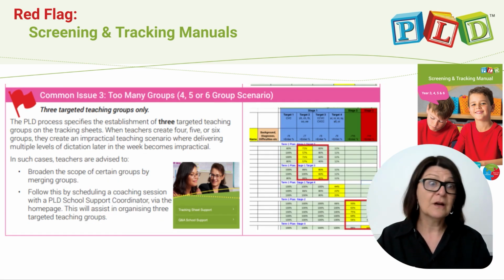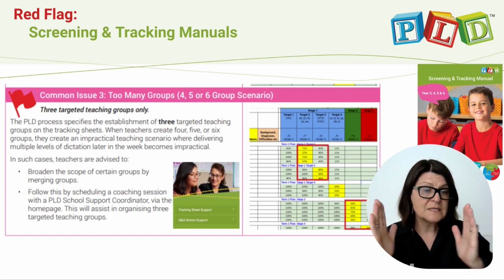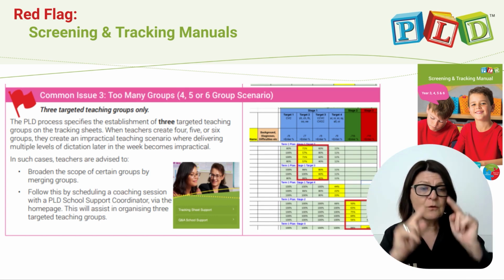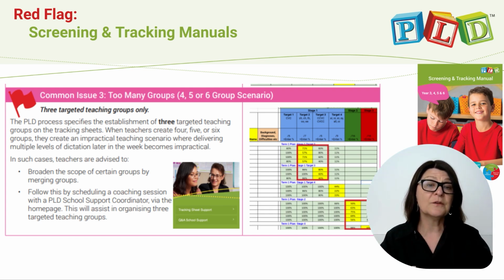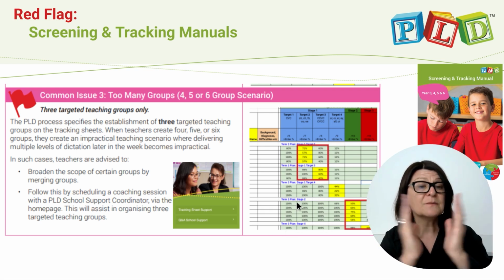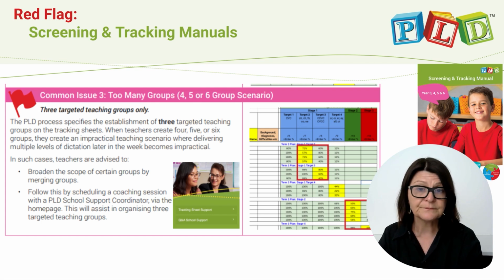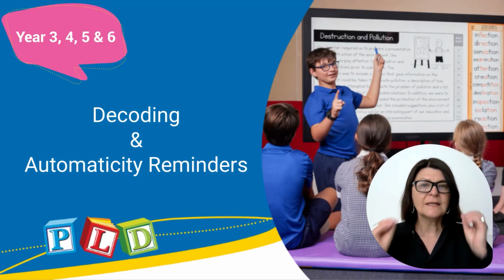Or, yes, here we go, I got 6 groups. Well, no. What we need to do is push 2 of those groups together, or analyse the numbers and ask, are some of the students capable of moving up, and then you need to describe what the plan is for those merged groups. Some reminders about good teaching practice, because data's only data.